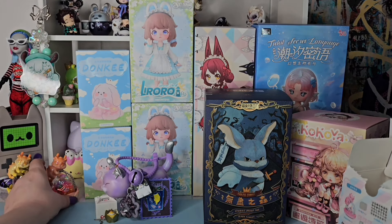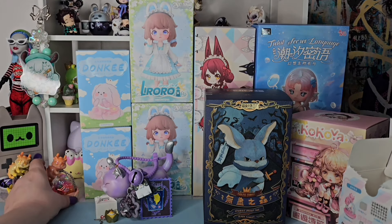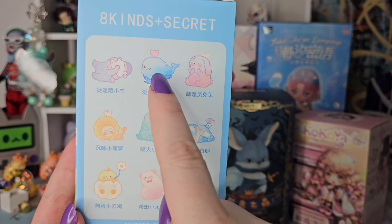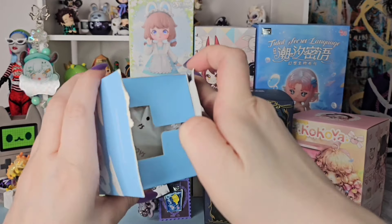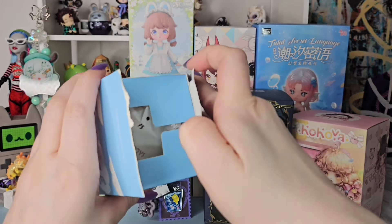We're going to move on to another shaker — this is the Donkey Soft and Light series, the same brand that brings you the Summer Island LaRoro. There are eight kinds plus one secret. I'm obsessed with the whale and the dragon. The secret is a moon rabbit, which is really, really cute. So please any of these. One, two, three. We got the lion! The lion has a very huge head with a little birdie on top, and a tiny, tiny body. It's very filled.